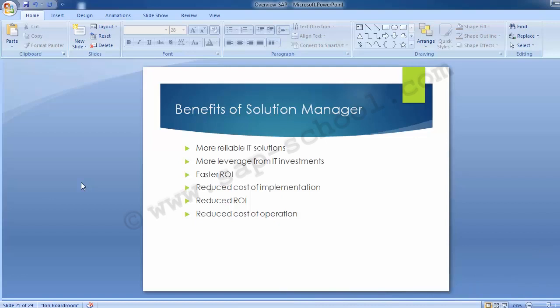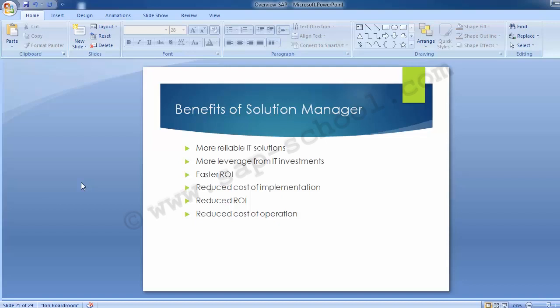So the Solution Manager is used to support lifecycle management for an SAP solution. Its functions are used for all the phases in the life cycle, from the design phase through system operations.